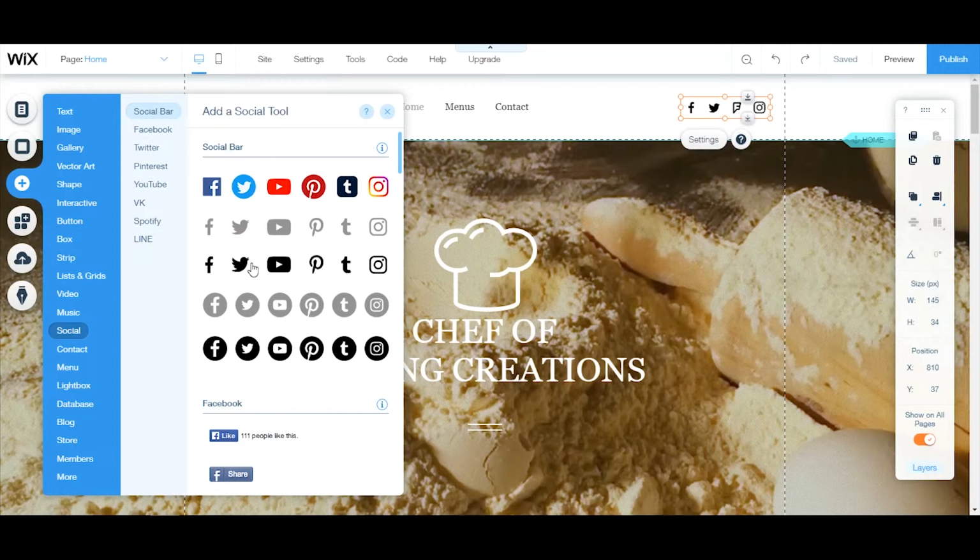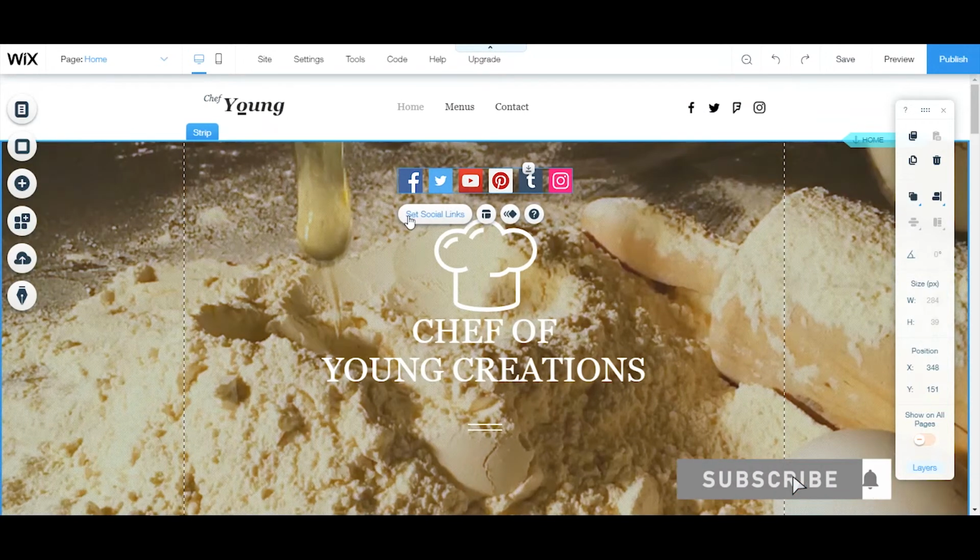So right now, if you want, you can just drag a social bar over into your strip that you have here. We can move it later, but right now, for this menu, you have the set social links, you have the layout, you have the animation, and then your notorious Wix help button. If you have any questions or if you're curious about how else to do it other than the way I'm going to show you in a few minutes, you can click this help button, and it will show you how to use the links in different ways. Hopefully I can hit all of those ways in this video so you don't have to waste your time going to that help button.